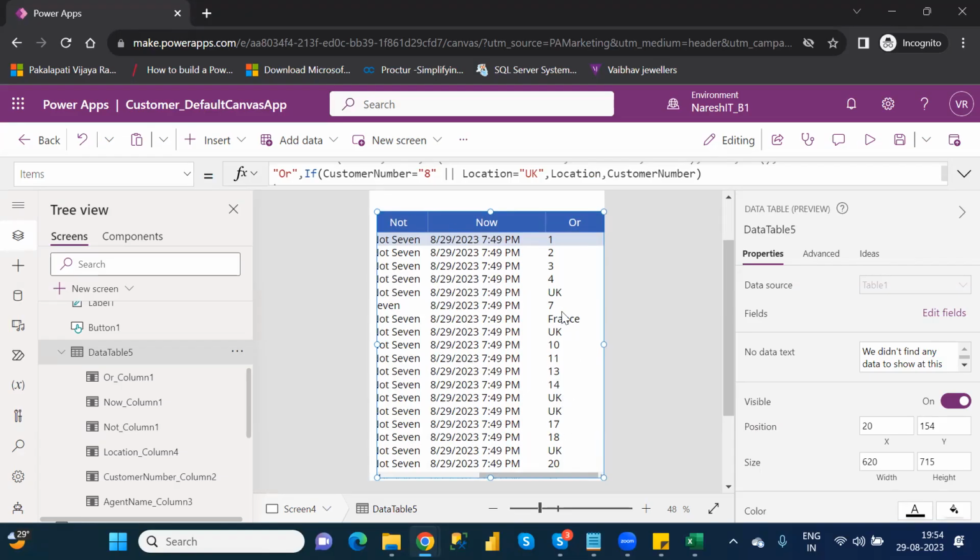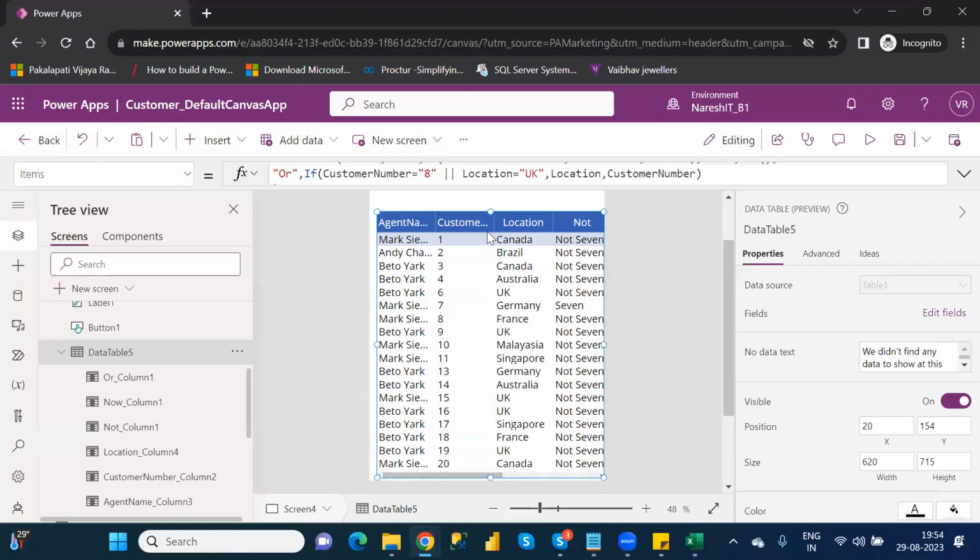Because in these rows, at least one condition is satisfied. So whenever the condition is satisfied, the location value will be displayed. If both the conditions are not satisfied in those particular rows, the customer number values will be displayed. Suppose, for example, see here, is the customer number equal to 8?